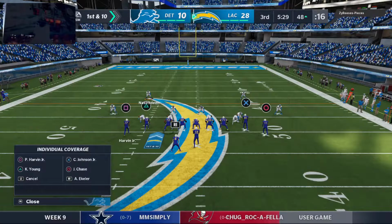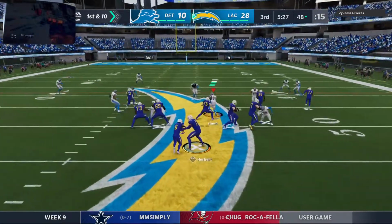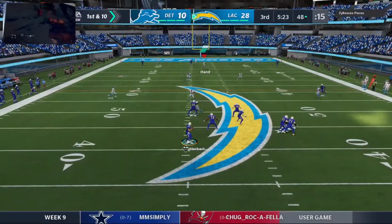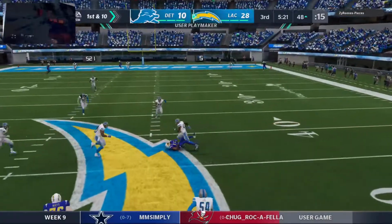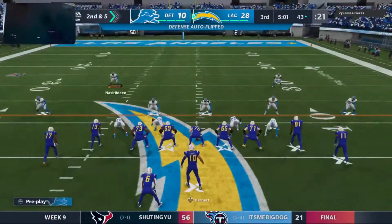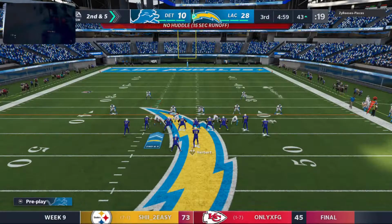Yeah, I can hear everyone saying, well, why don't you cover him? Double him, triple him, do what you have to do. But sometimes they get locked into such a groove and such a connection, it doesn't matter how many guys are in his area. He certainly looks to be in that groove right now. 5 yards on the catch there, brings up second down.